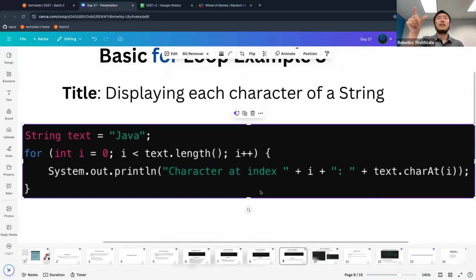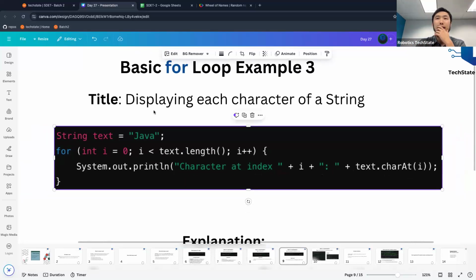What will be displayed? Not numbers, but characters. It will display the character at index 0, J, and then the character at index 1, A. The character at index 2 is V. Yeah, copy this code, guys.